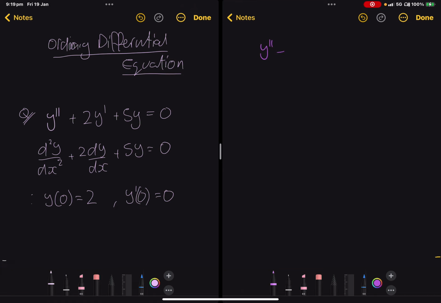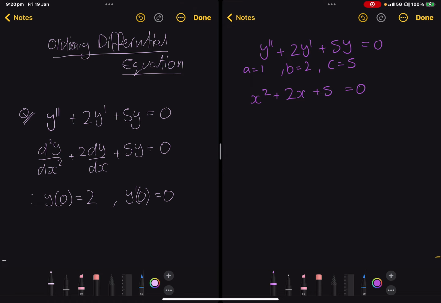So we have y double prime plus 2y prime plus 5y is equal to 0. Well, this is a second order differential equation. So the coefficients will form a characteristic polynomial. So a is 1, b is 2, c is 5. So this will give us the polynomial x squared plus 2x plus 5 equals 0. Now we need to find the roots of this. If it has two distinct roots, this differential equation will have one known solution. If it has a double repeated root, it will have a different solution. If it has complex roots, it will have a different solution again.